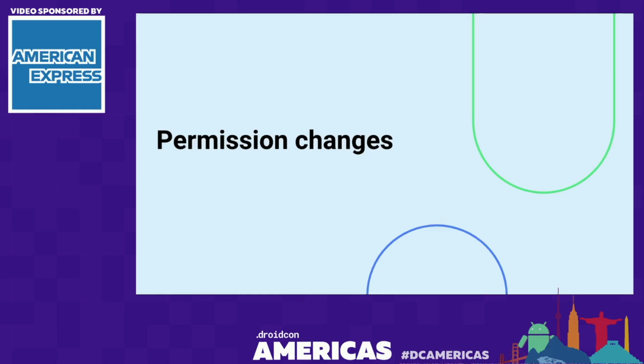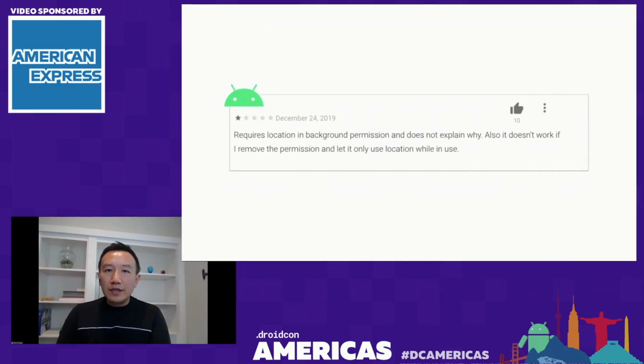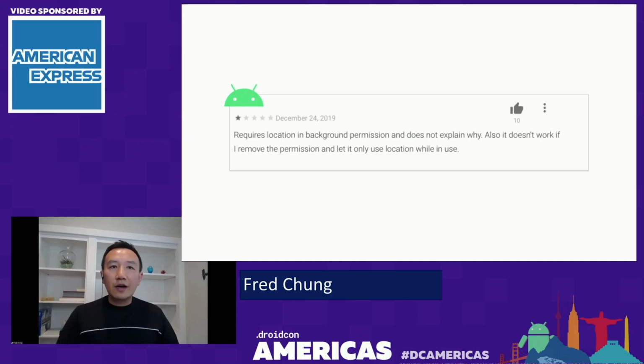And now we wanted to talk about one-time permissions, something new in Android 11. When users are given a choice, they are choosing to share less private data with their apps. As you can see in this screenshot, I've captured this from Google Play Store from a real user rating.